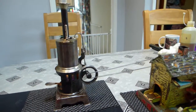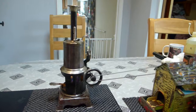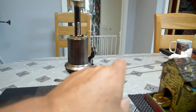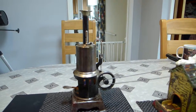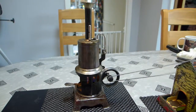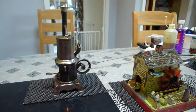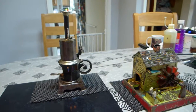But, stopped. So I think we're losing a bit too much steam out of that piston. Out the top there. I know there's one's exhaust, but it just seems to me there is a leak out the top of that piston. That's why we're losing steam, I think. I'll have to have a look at that. But no. Nice engine.